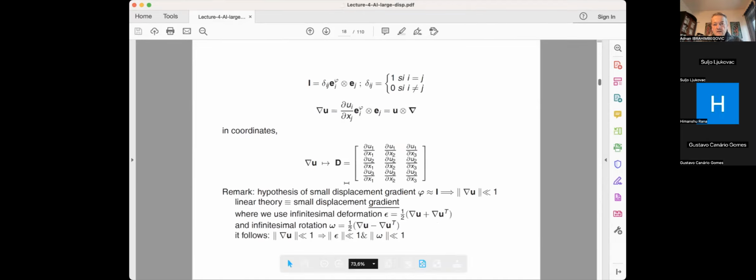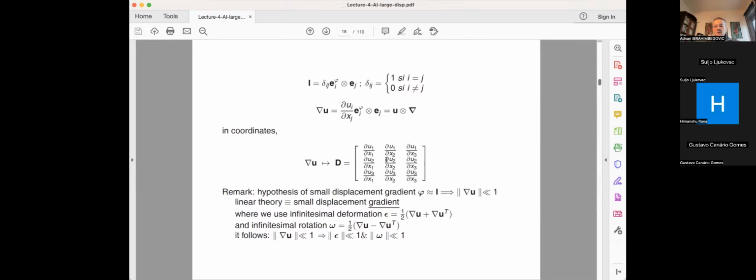And you can say the identity tensor here is also a 2-point tensor, which you can write as a canonical delta_ij, e_i tensorial e_j. And then basically your displacement gradient is again a 2-point tensor, where you have the usual setting, that is the 3 partial derivatives, 3 components of displacement with respect to x1 in the first column, with respect to x2 in the second column, and finally with respect to x3 in the third column.